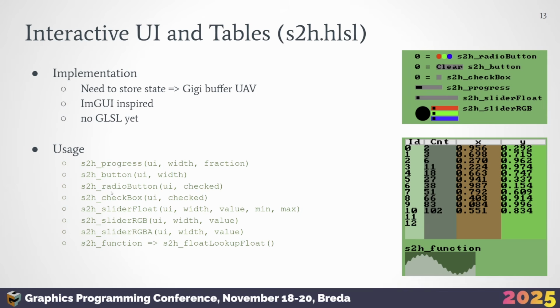And what you have to do in every one of those immediate mode things is you have to store the state. So those functions don't actually update the state. You get returned what you should do. For example, with the radio button, when you click on it, you get back which state you clicked on. And if that happens, then it's your responsibility. It's usually a single line where you're just writing that state change to another UAV with a scatter operation. And then if you're binding that buffer for the next frame as well, this way you maintain that state. So it's on you to maintain that state.